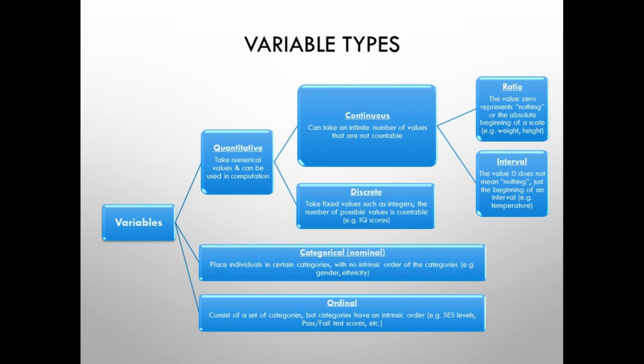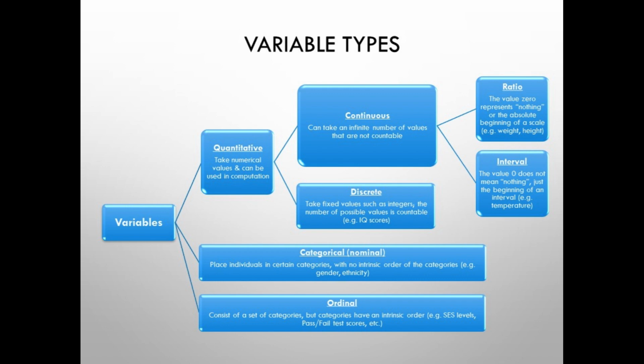For variables that are measured on an interval scale, the value 0 is simply the beginning of an interval and does not indicate the absence of that entity. For instance, the temperature 0 is simply a point from which we begin the scale, but there are temperatures that are at or below the 0 point regardless of what temperature scale we use.